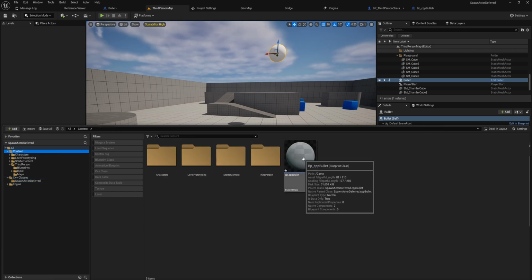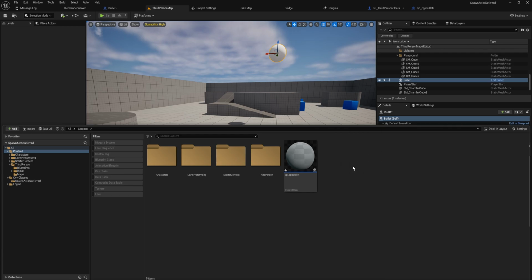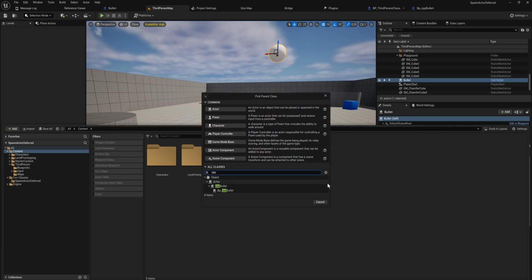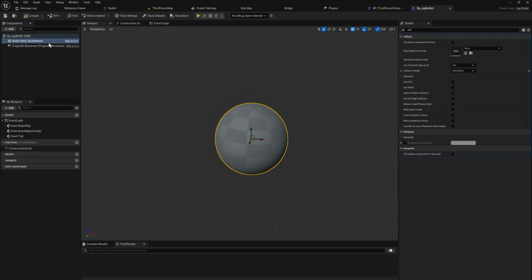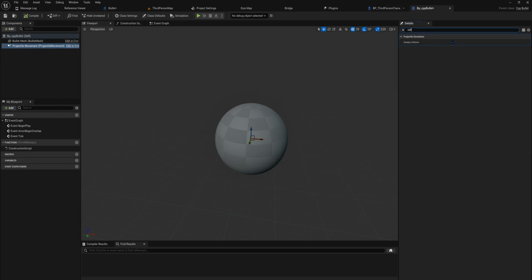Now, I already made a Blueprint class of the C++ class as well. I'm assuming, again, you know how to do that, just new class, and we have the CPP bullets. There we go. For this one, just to show, I set its collision to no collision, and we really don't need to do anything else in here. As a matter of fact, I'm just going to prove a point, and we're going to set its initial speed and its maximum speed to zero, which it actually just is zero by default.